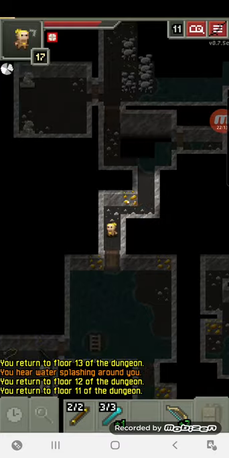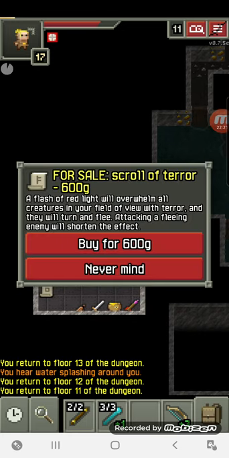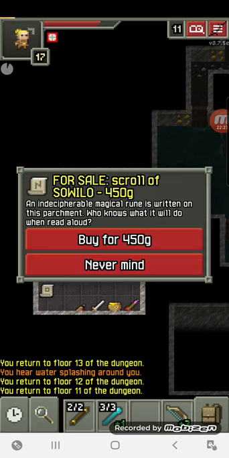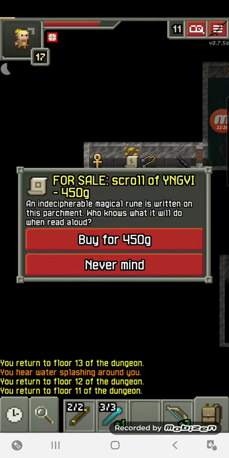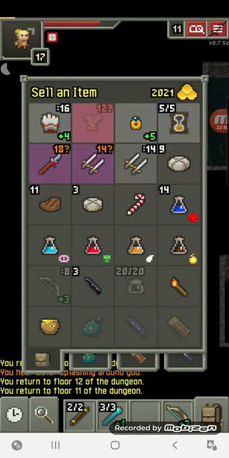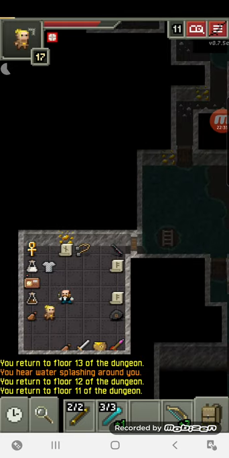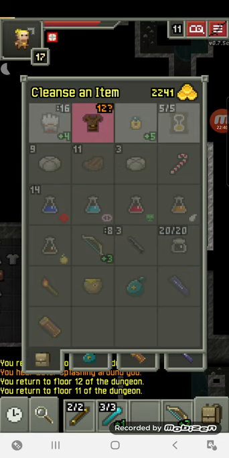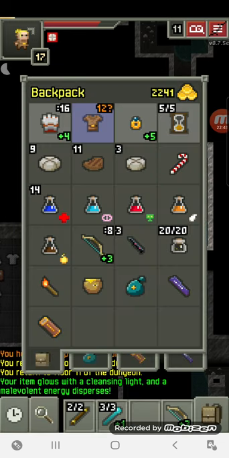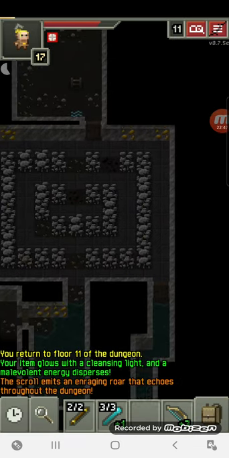Alrighty, yes, I really want to get rid of this stupid armor. Okay, magic mapping, terror scroll, swolio, it could be this scroll, terror scroll, and yingavi scroll. Let's get rid of these as well as this glaive. Normally I love the glaive, feels weird selling one. Okay, let's see here. Cleanse an item. So we finally found a remove curse scroll. And what does this scroll do? Oh, that freaking scroll. Okay, whatever.